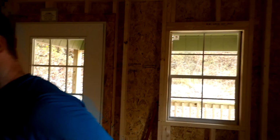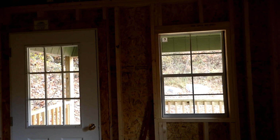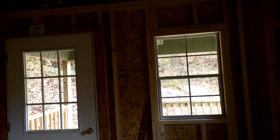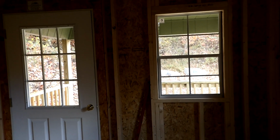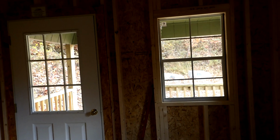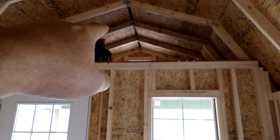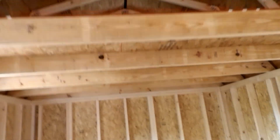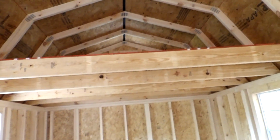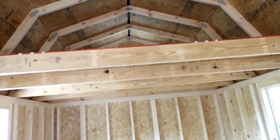Well, then I'm going to show you guys here. So we were just down. The last video that you saw is going to be of what should be of Bud's place. The difference is now Rob's building is 4 foot longer than Bud's building, but Rob went with the lofted barn style. So when we were down at Bud's, he had very limited space here for storage, and he had no space on that side because it was all open. The difference with the lofted barn is you got a ton of space for storage up here.